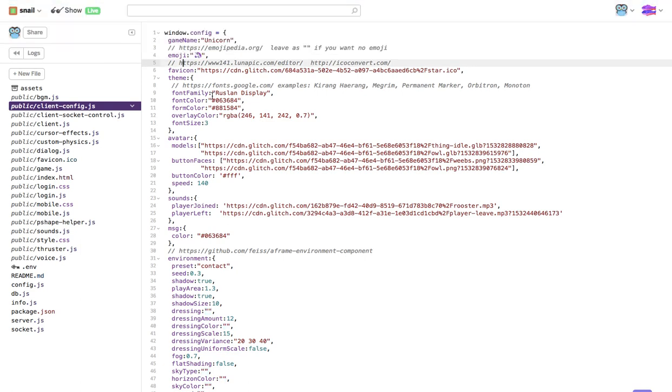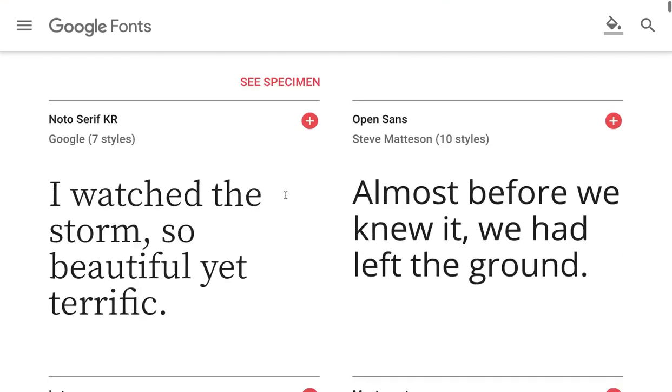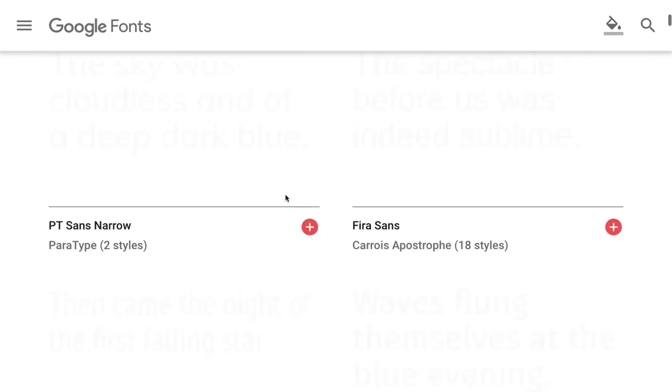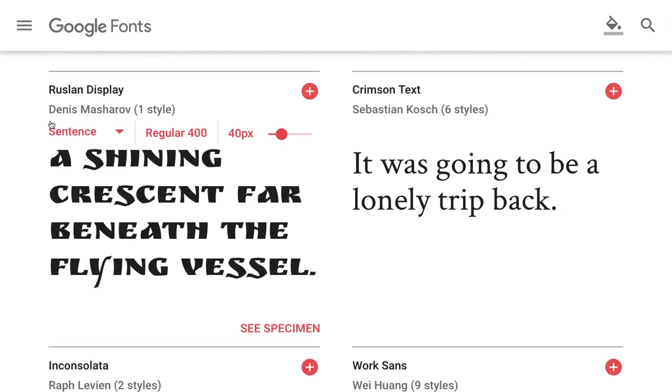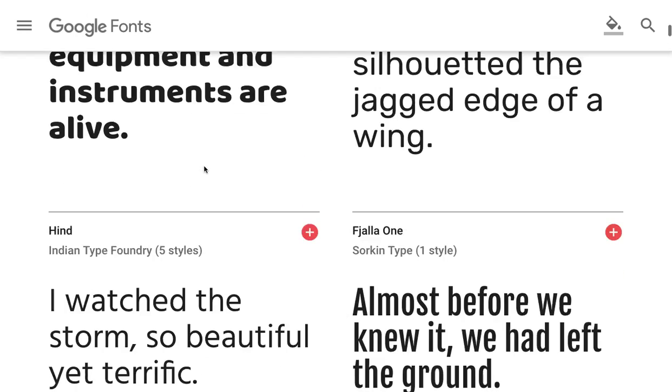All right. And then I changed the font family to Rustlin Display. I just found that font over here at Google, fonts.google.com. We'll copy that and go to that website. You can basically just look through and say, hey, I like that. There are hundreds of fonts. You can take all day looking through fonts. And there's that Rustlin Display one that I chose, but you can get any of these, Indie Flower, any of these fonts.